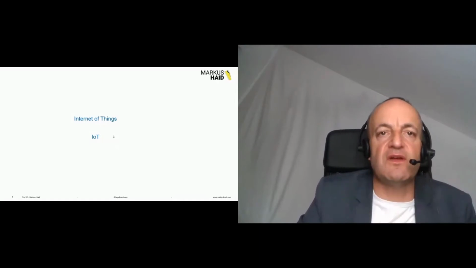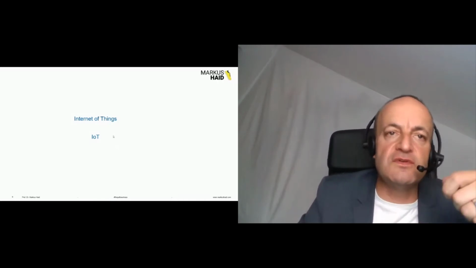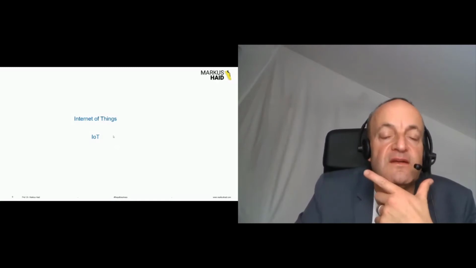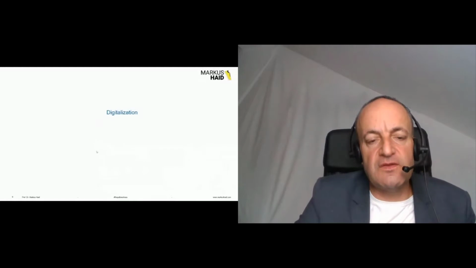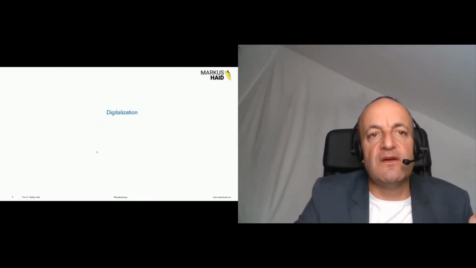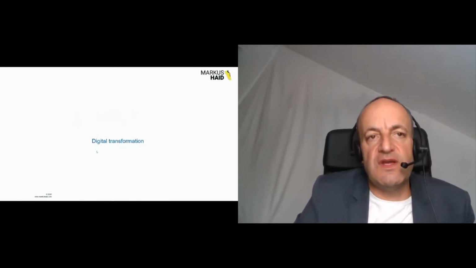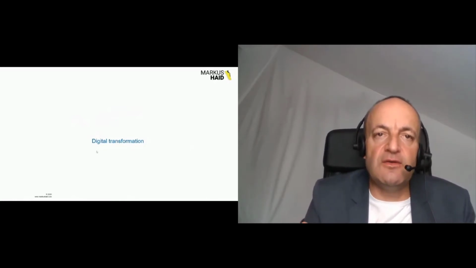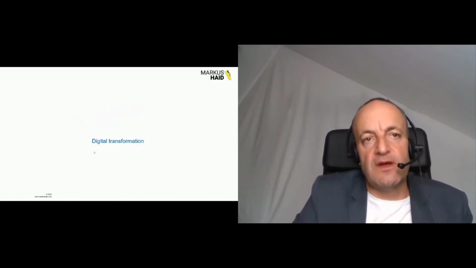In the future, everything will be on the internet. Every pen, every car, every refrigerator, every toothbrush, simply every device, simply everything: the internet of everything, or the Internet of Things. And the transition to this Internet of Things we call digitalization or digital transformation. Everything that was previously analog is now digital, and the process in this direction is the digital transformation.